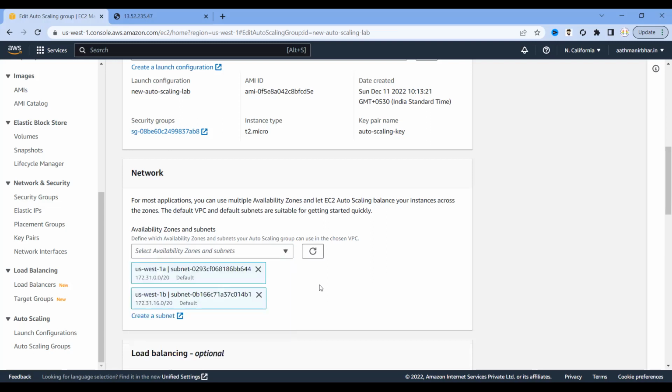Why? The main purpose of this auto scaling is to manage disaster recovery. Suppose availability zone A, where I have all my virtual machines running, has a technical snag. Then any number of virtual machines that are created there will all have the same issues, right? So to overcome that, I will have a backup. Instead of keeping all the VMs in one availability zone, I will spread them across the different availability zones that are available. But please remember, they should be in the same region.